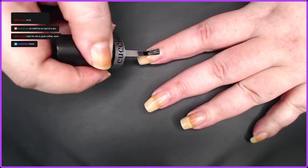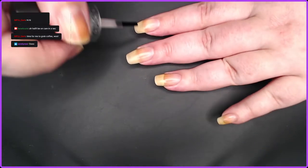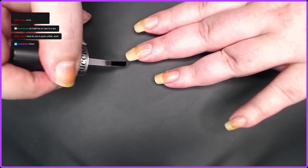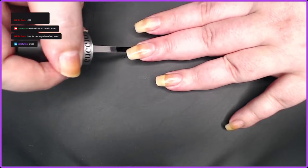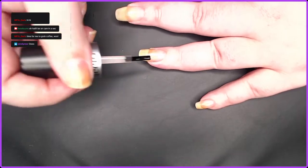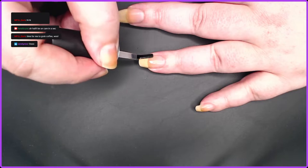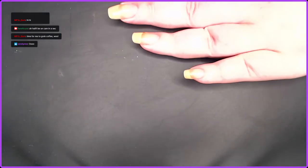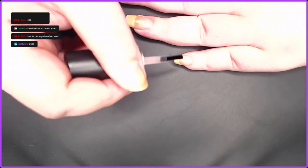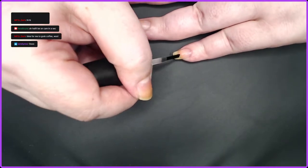I do have two stamping plates that I was thinking of using. I think I'm just gonna use one, but on that stamping plate, I am gonna do a really cool technique that I think everyone will like to see. I was gonna do two stamps, but it just ended up being kind of messy. I have my practice swatch sticks close by. I also filed my nails down last week because I looked kind of like a witch last week. I think everyone agreed.